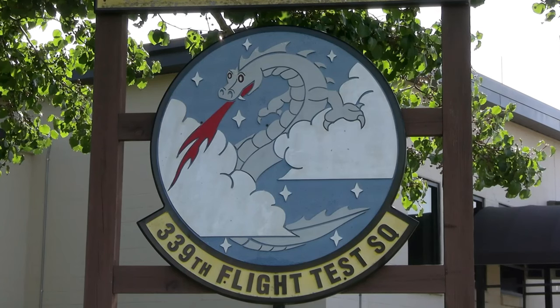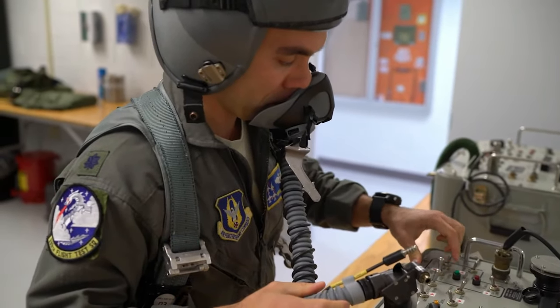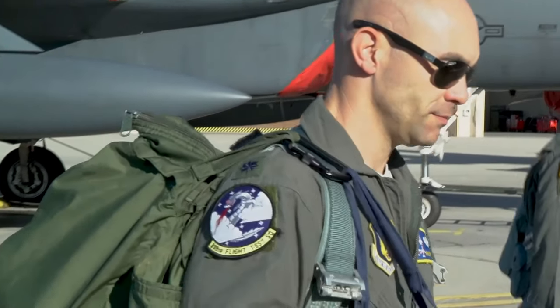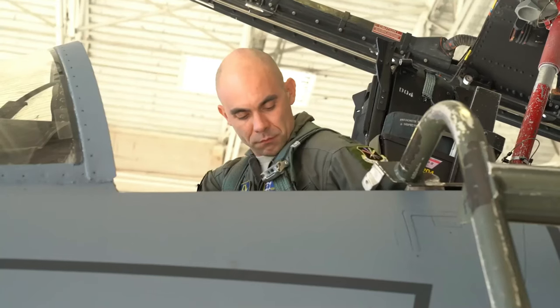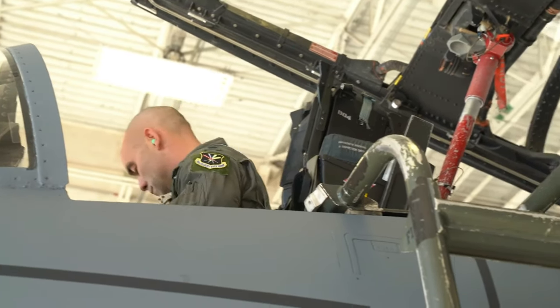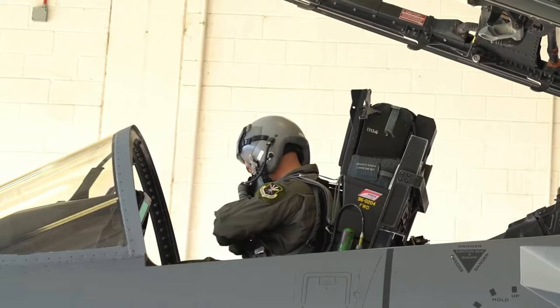In order for them to do their job correctly, we need to do ours. Flight test pilots like Lieutenant Colonel Matt Griffin step in. The air crew that we attract here to our squadron are experienced air crew members. I myself was on active duty for 12 years prior, flying the F-15E operationally, serving in Afghanistan and also the Horn of Africa. It's vital to understand operationally how these aircraft are used, because it could be a 25-year-old first lieutenant flying these airplanes into combat, and we want to make sure we give those guys the best product we can.